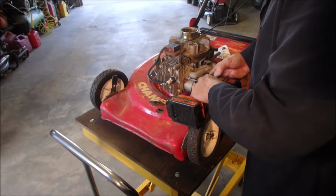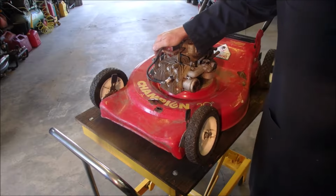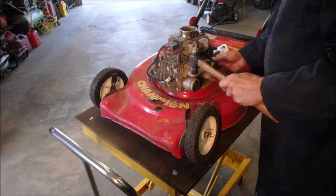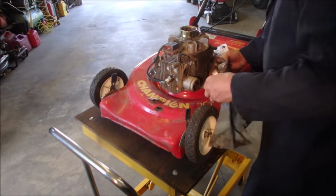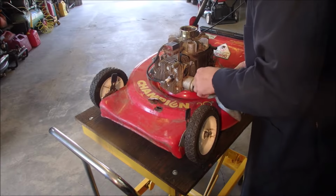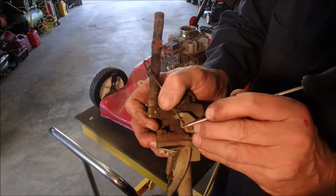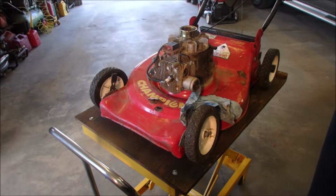Okay, now I'm going to take this carburetor off of here. Beauty. Ooh, there's a little crud in. Good. Okay, let's just take the linkages off. I'm gonna put a scratch on where that linkage came off, right there. See that? Now that doesn't necessarily mean that it's right. That just means the last guy put it on there.